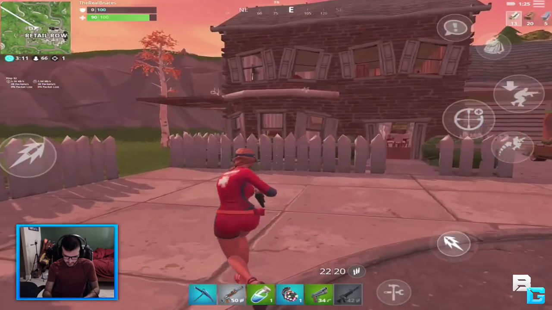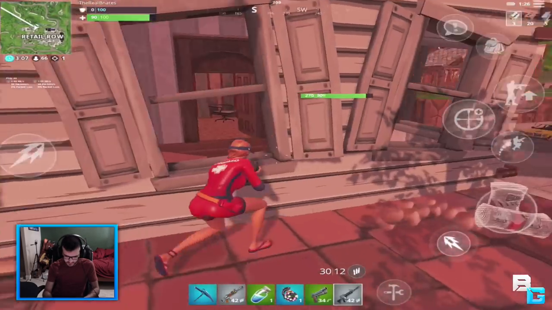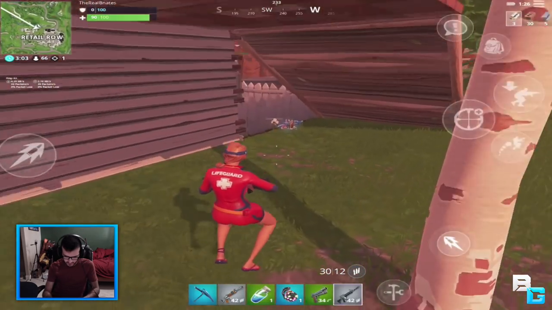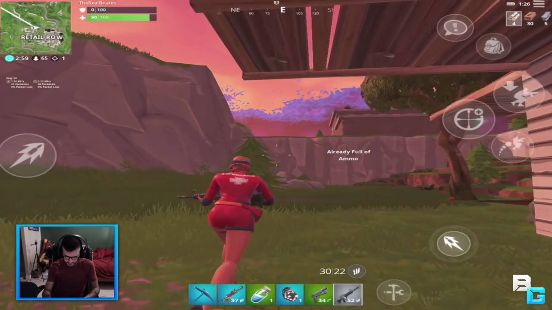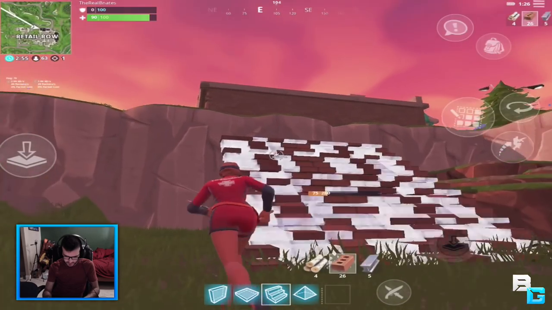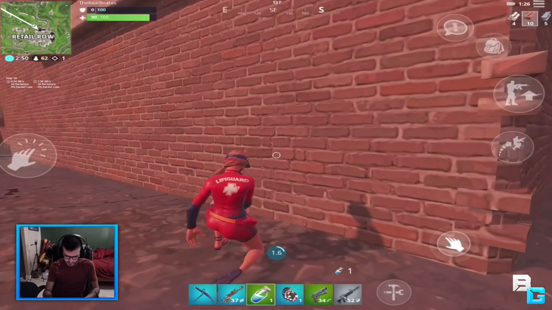Alright, there's a bit of a sound glitch since the update. It's kind of annoying, but there's a weird clicking sound every shot that you do. It's from the update. I didn't have an issue until now, so it's a little strange. But oh well. Alright, I know there's a guy for sure in here.